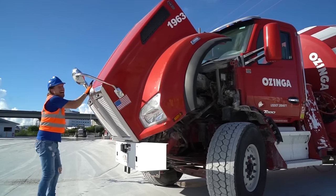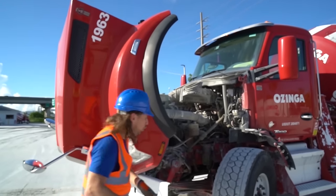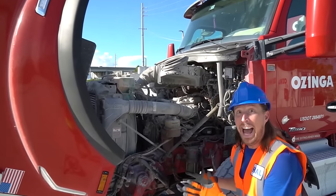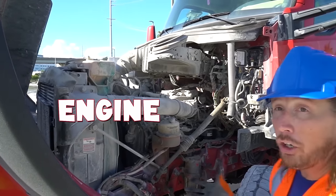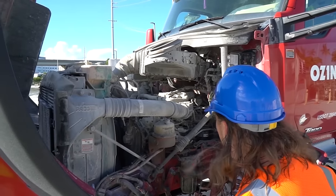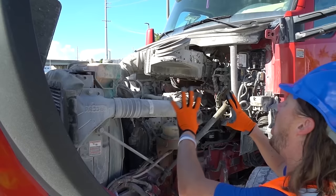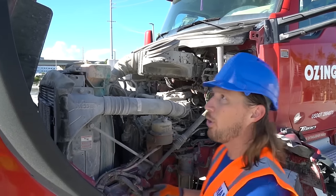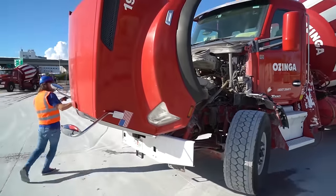Wow. Check this out. That's a massive engine. Well, I guess it's got to be when you're hauling 10 yards of concrete down the road. Check it out. It's really cool. Can you feel the wind coming off of it? That's great. Let's close this hood and go get some concrete.